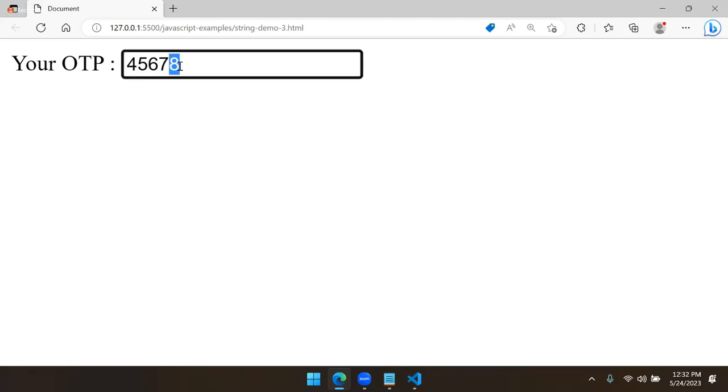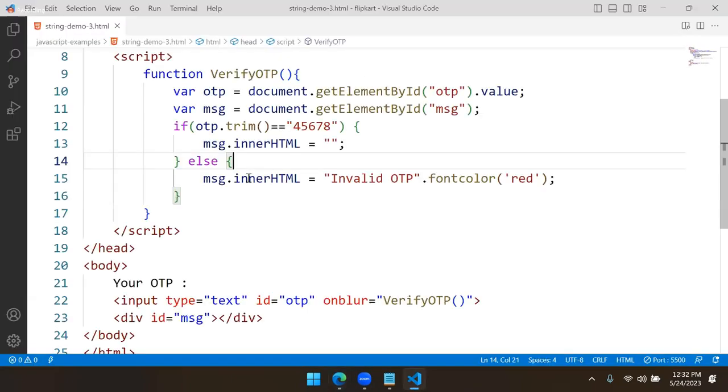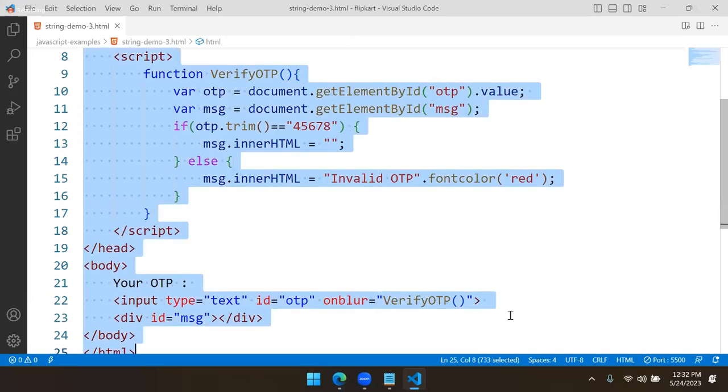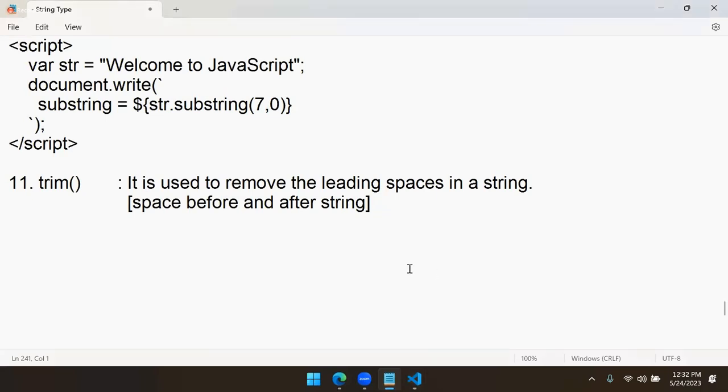If a wrong number is there, then it matters. If the correct number is entered, it will be fine. This is very much required on most occasions because we need to clean up the additional spaces.